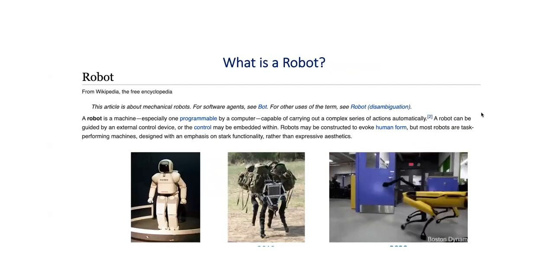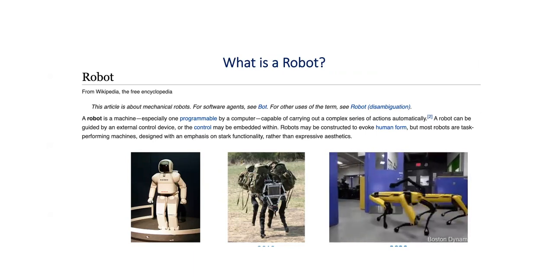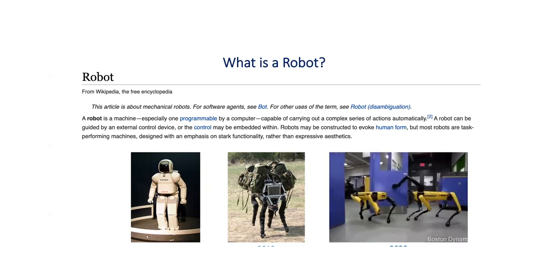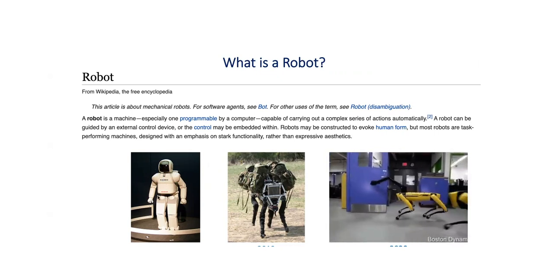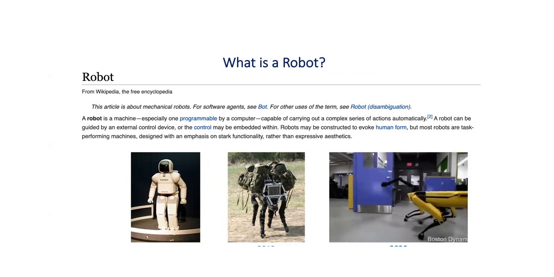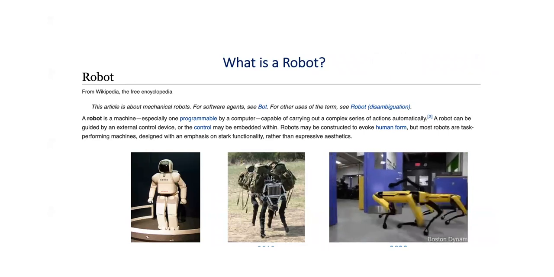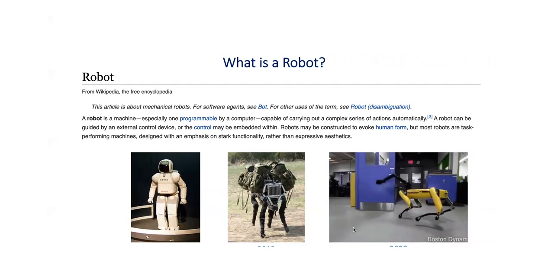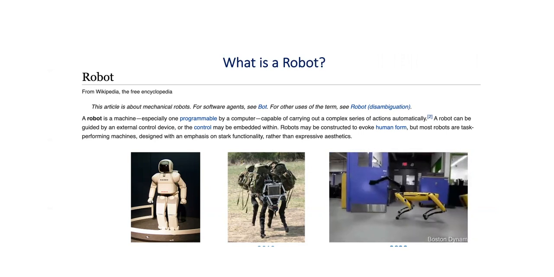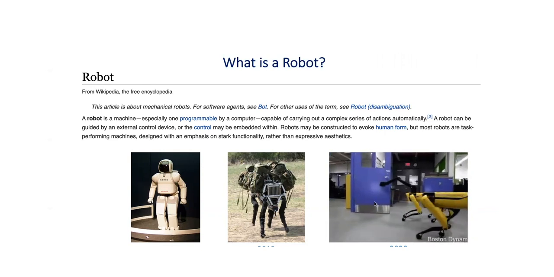Well, and what is a robot? I like this definition coming from Wikipedia. Here you have the evolution of different robots. The Asimo robot was very famous when it was announced at the Japanese Congress for the first time. Nowadays, the US military program is incorporating this kind of robots in order to carry all the load that they have to work with. And these dog bots, this is the name, dog bots, are robots like dogs. In this case, they have the ability to open a door and allow the other robot to pass.